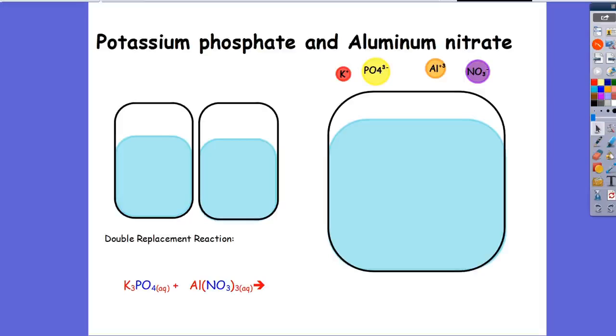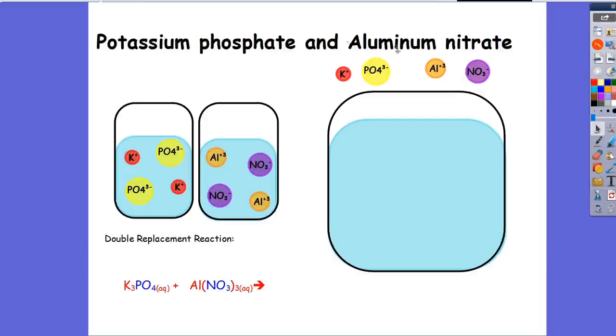Today in class, I had this little image in our flip chart to show you. So if I have 2 solutions, one of potassium phosphate and one of aluminum nitrate, what it looks like is that I have 4 different types of ions floating in solution. So here's my potassium phosphate solution. My ions have disassociated in solution. They are not touching each other. And here's my aluminum nitrate solution. Again, they don't have any chemical bonds anymore. When I put an ion in water, when they dissolve, remember those water molecules come, surround my ions, and rip them apart from one another, one at a time.